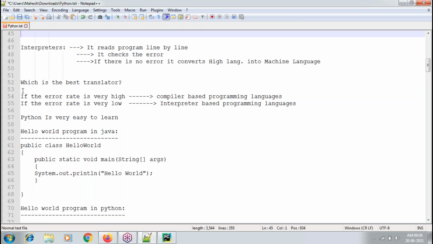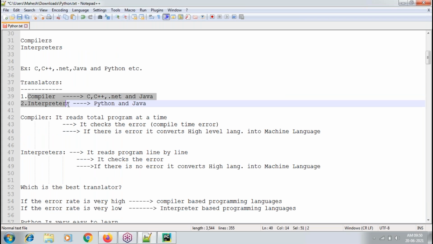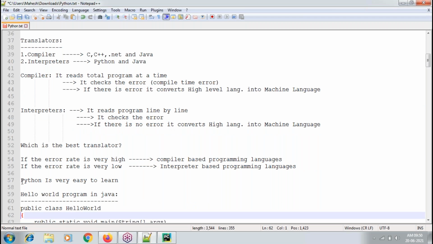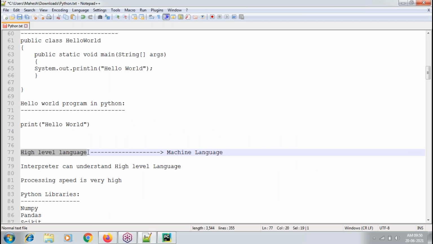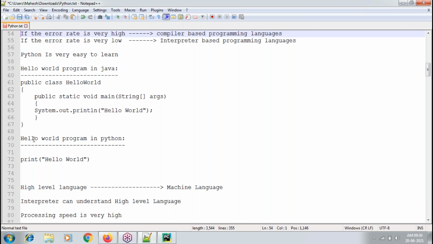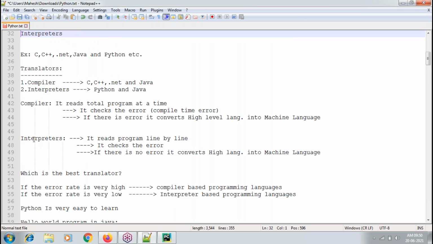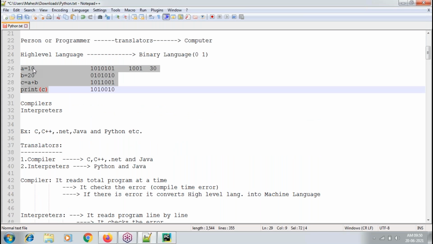But when it comes to Python programming, the Python programming language can directly understand the high level language. So whatever code a equals to 10, b equals to 20, c equals to a plus b, this sample code that we are giving as an input to the Python programming language, there is no approach of converting it to binary code. Directly the Python programming itself can understand the high level language.